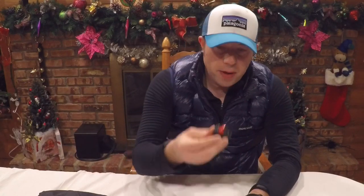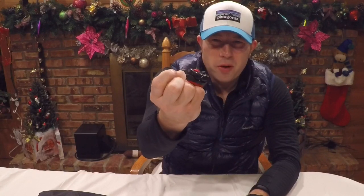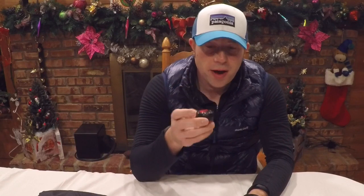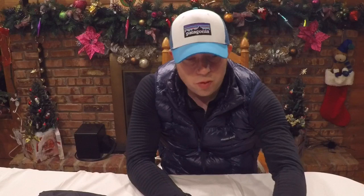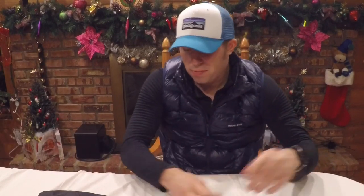All right, so I have this Petzl, the E-Light Petzl, and it has maybe 40, 45 lumens, something like that. Hardly enough to do just the functional things in camp, let alone good enough to night hike with. I wasn't planning on night hiking at all during my journey, but when I had to make up some miles towards the middle, I did a lot more night hiking, and this thing just did not suffice. So I ended up trading this for the Storm. This would be great for just functional things, but not for night hiking.